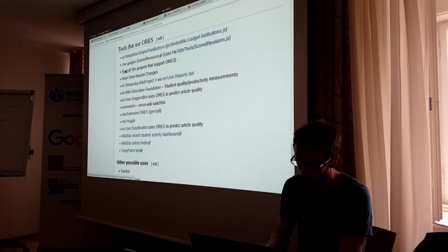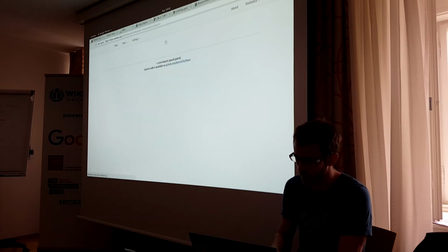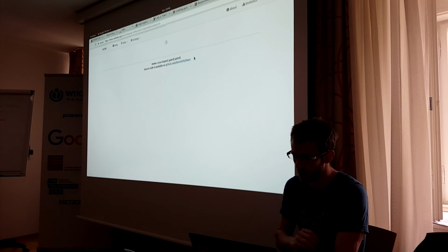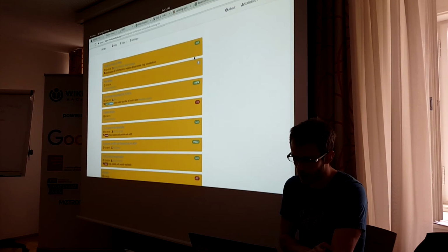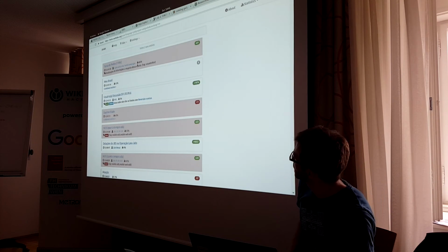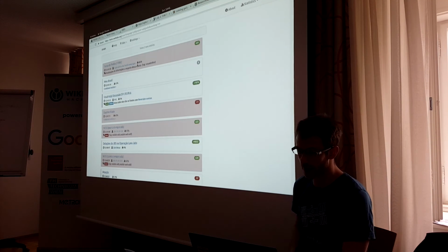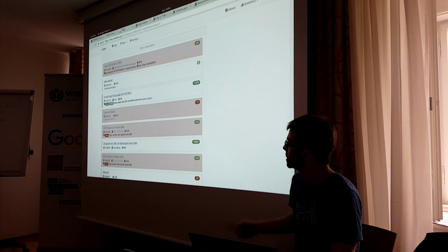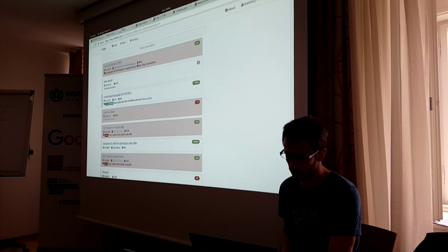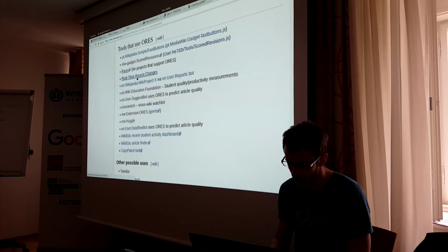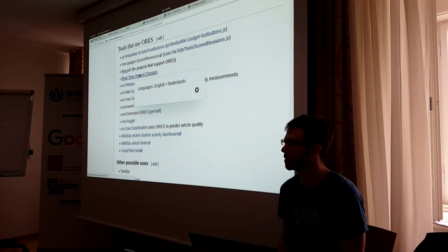Raun, which is a tool on Tool Labs that loads up changes to wikis in real time. Let's see if we can get a few edits to fly by in Raun. There we go. And so these little flame markers are telling you that this edit is likely to be damaging, and you should probably take a look at it. And by the way, this is from Portuguese Wikipedia, and this works because we have support for Portuguese Wikipedia. Let's see. Real-time recent changes. Does anybody here use real-time recent changes?